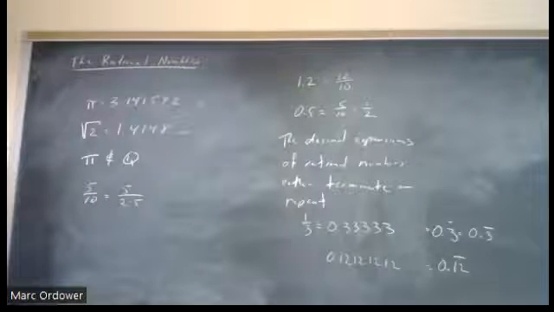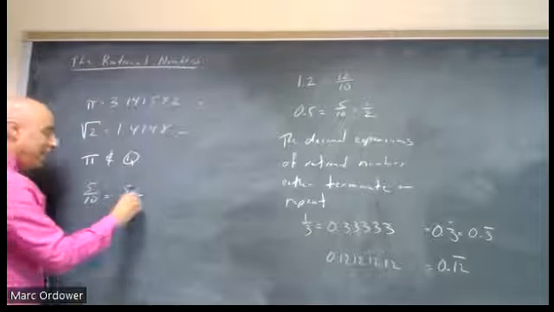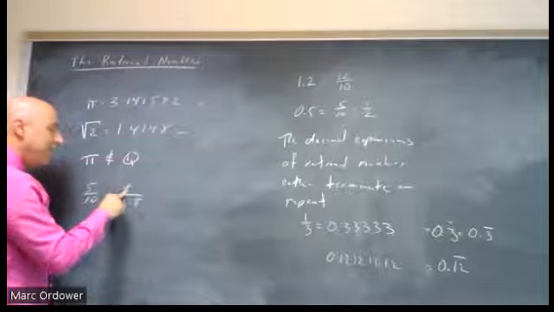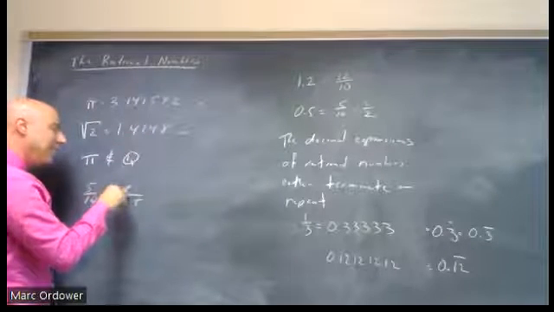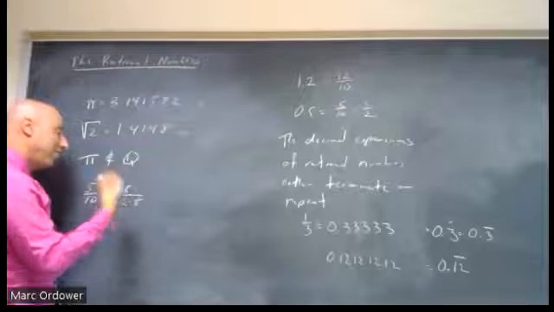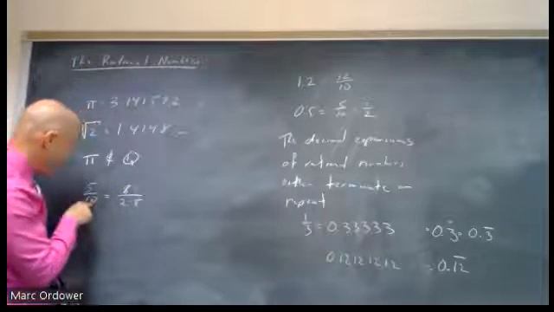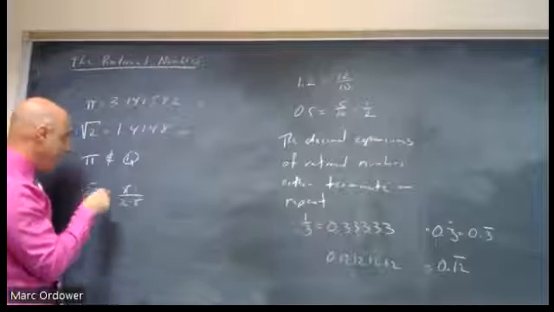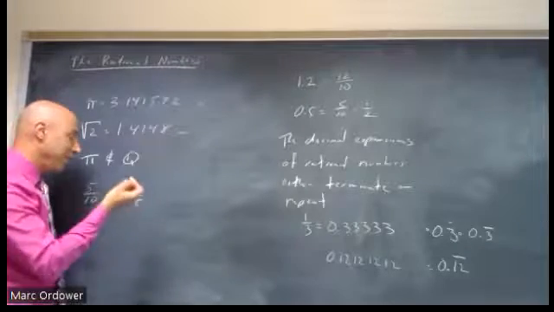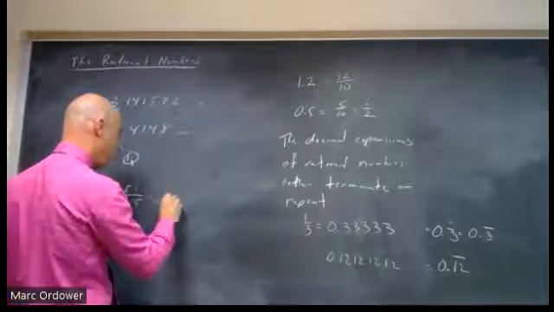And you can cancel out things on the top and the bottom. When you cancel out this 5 with this 5, it leaves a 1 on the top. When you cancel, it doesn't leave a 0, it leaves a 1. If everything is canceled, it leaves a 1. On the bottom, you've divided 10 by 5 to leave 2. And on the top, you've divided 5 by 5. That doesn't give you 0, that gives you 1. So this is the same thing as 1/2.